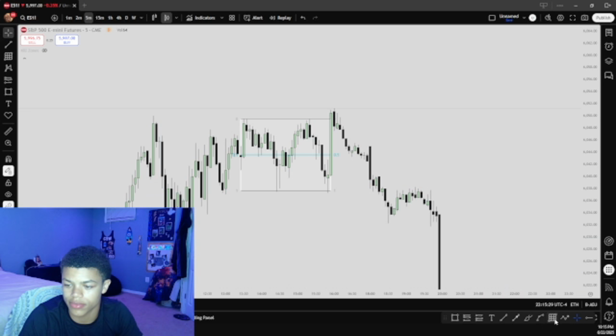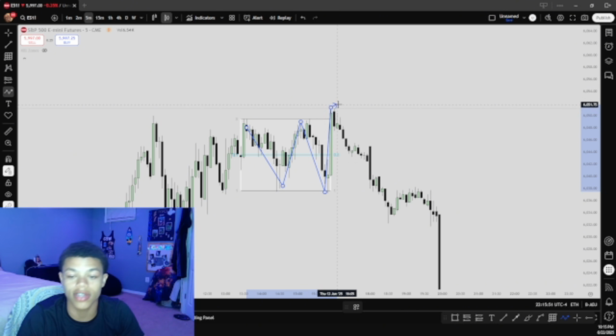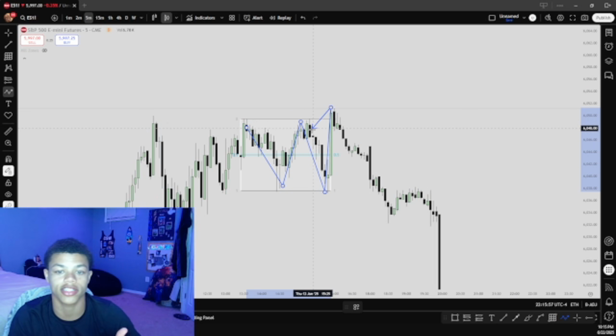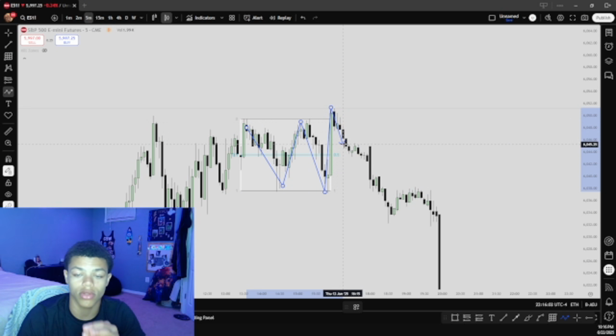And then, yeah, let me draw it out with the path tool. Relative highs, relative lows, relative highs, relative lows. And then we come up, we sweep out those relative highs. This is our manipulation move. Retail traders, they're so dumb because we don't even have displacement yet to the upside. They're thinking, oh, we're going to continue to go higher since we took out these highs. No, complete opposite. We're going to then continue lower, right? And then look for a retracement in the market at some point.